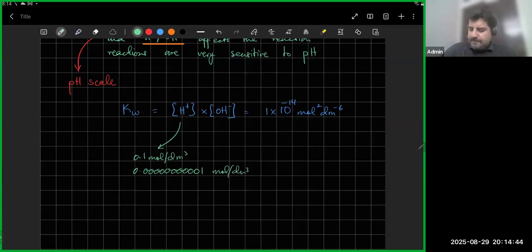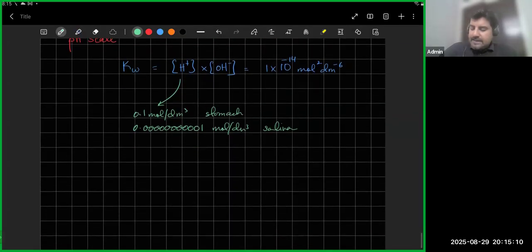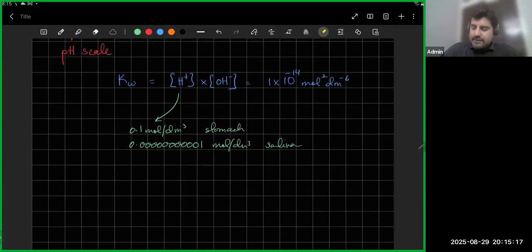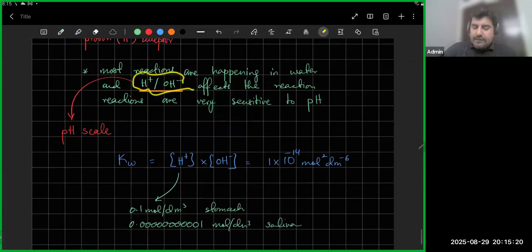And for example, just to give you an example, the water that's in your stomach has a very high concentration of H plus one ions, but sometimes your saliva could be very, very basic as well. So that could have a very low H plus one concentration. So the trouble is, it's very hard to plot. A lot of times you have to plot how the concentrations are varying, right? Because a lot of things depend on that.